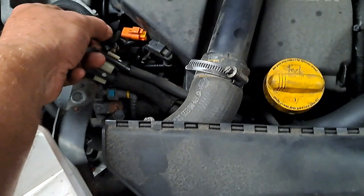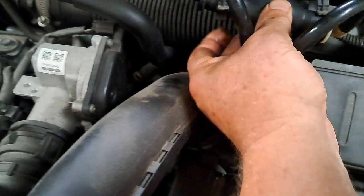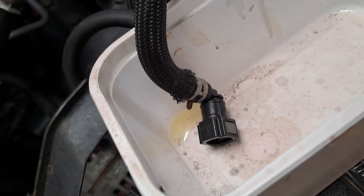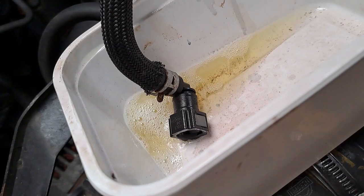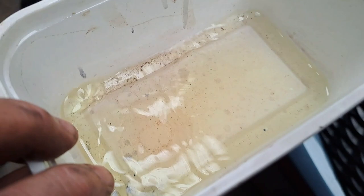So I've got this container. I've disconnected that pipe there off the fuel inlet, so I'll put that in there. And what I'm going to do is pump the primer there and just get a little bit of fuel in. There we go. Should start pumping some fuel in a minute. There we go. Now this is coming straight from the tank via the primer. Okay, so yeah, we've got a bit in there. That smells like petrol.